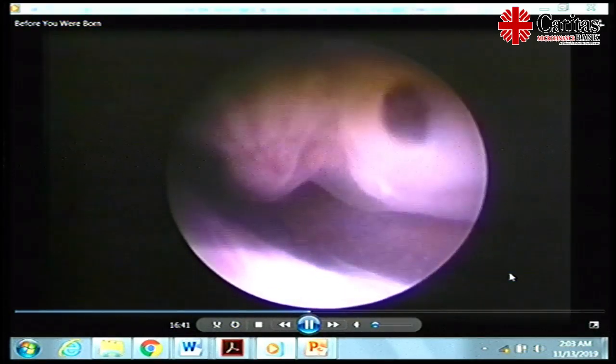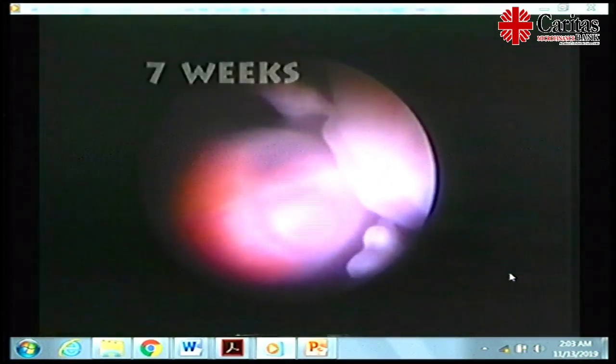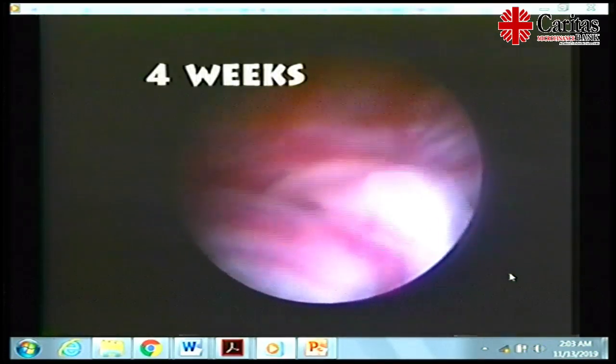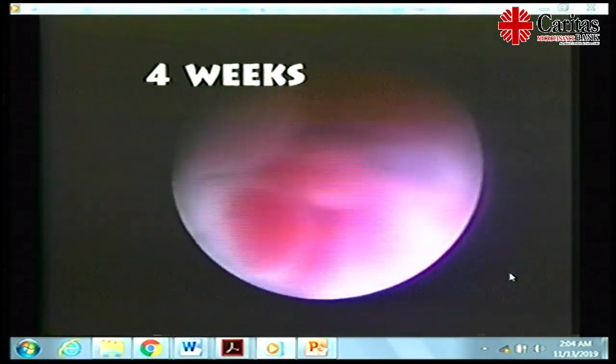This is not a rendition, this is not an ultrasound, this is not virtual reality. This is an actual picture of a fetus at 4 weeks. This was captured by using a fiber optic scope. Can you see it? Okay. This is captured by using a fiber optic scope to actually visualize a living fetus in utero. You can see there's the heart. Even at 4 weeks, the hands are visible. This is the baby's face at 4 weeks. Again, you can see the heart.